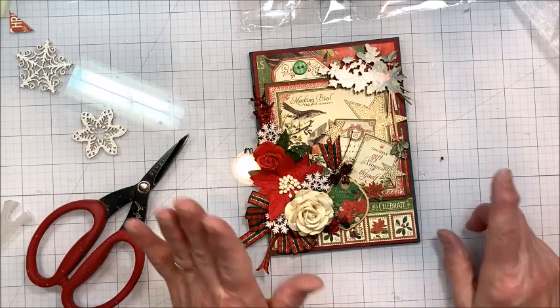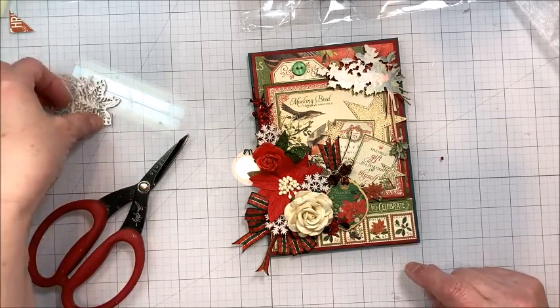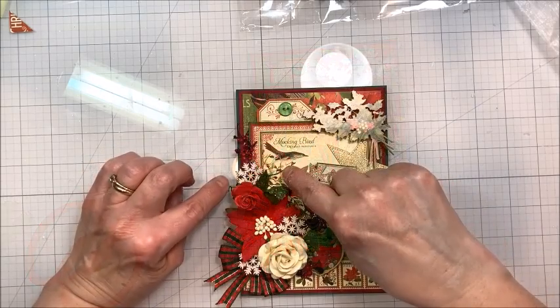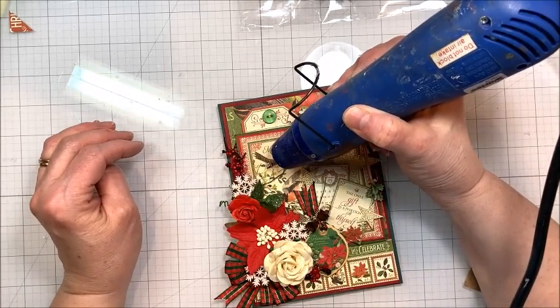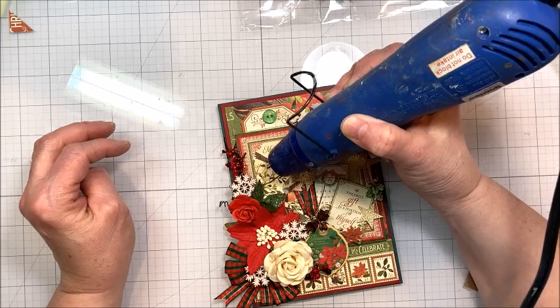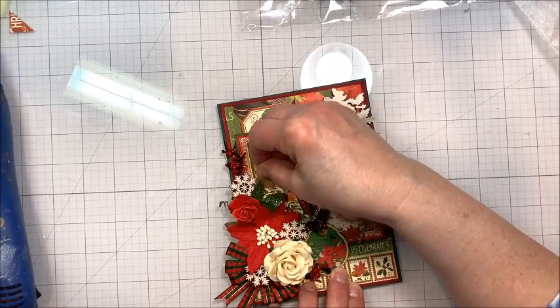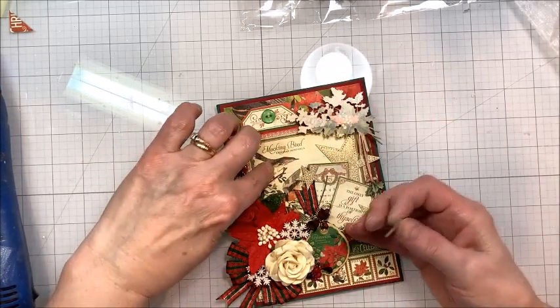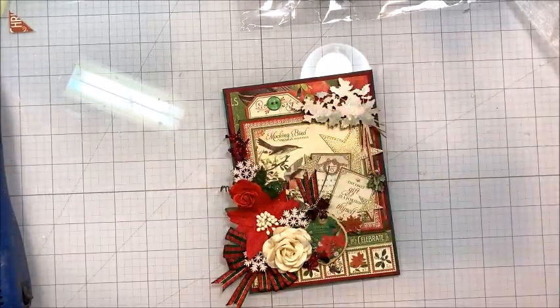That last little snowflake is just going to tuck in right there — very pretty. I don't think we need to do one other thing. I'm just going to come in and add my glitter, but other than that I think we're done with the cover. So I want to show you a quick fix — you can see my glue dribbled here onto my bird and I don't want to leave it like that. So I'm going to bring in my heat gun, re-warm the glue, then take a piece of chipboard and just scoop that away. Do you see how it cleaned that up? No more glue booger, and I didn't burn my fingers either.